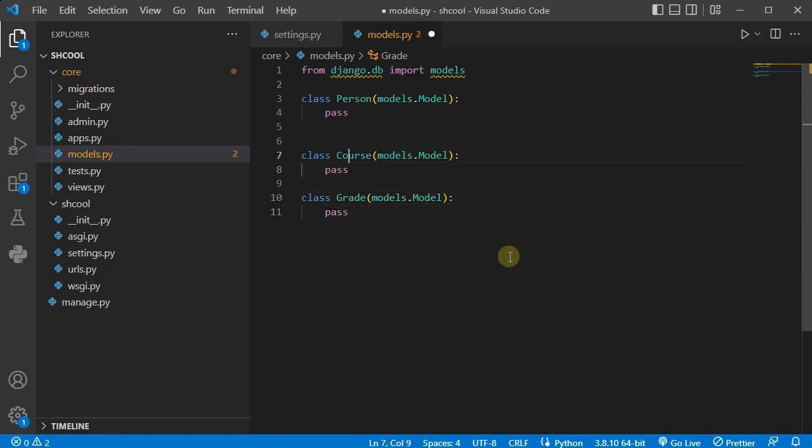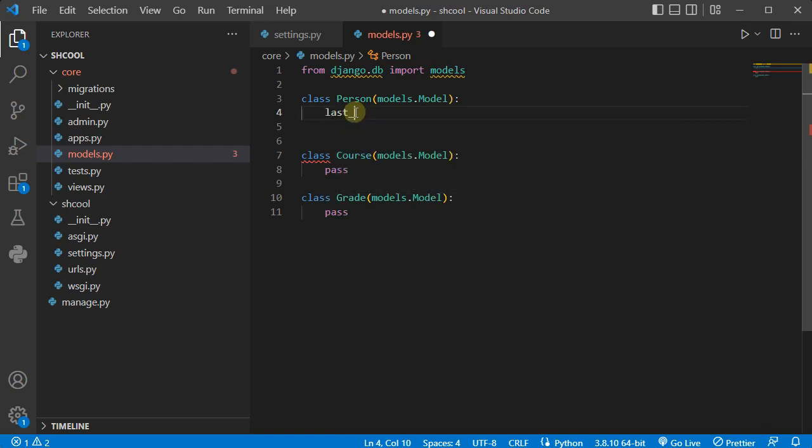So that's for Person. We have three fields: first name, last name, and the courses. It's a many-to-many field. So when we have a many-to-many relationship between these two tables, we need another table to keep the relation between these two tables or models.